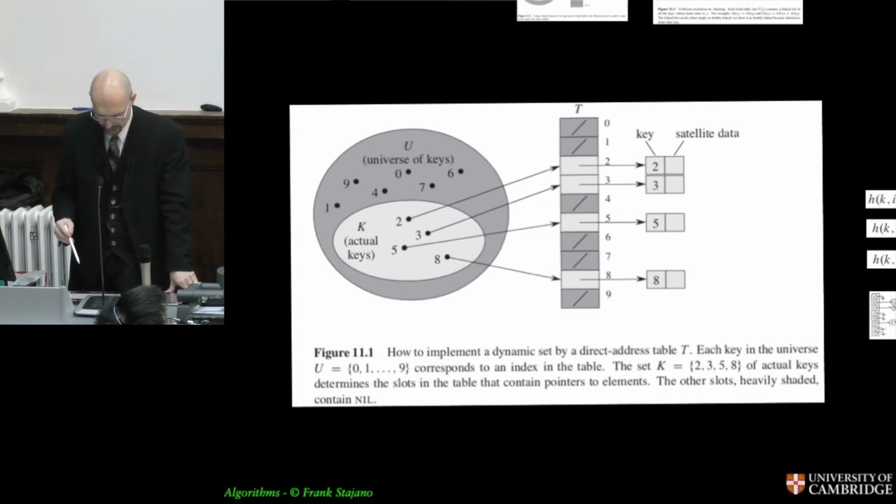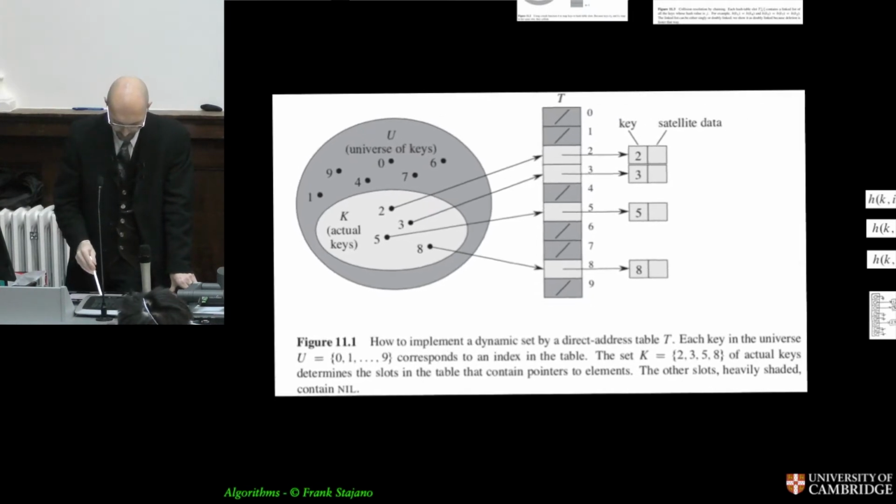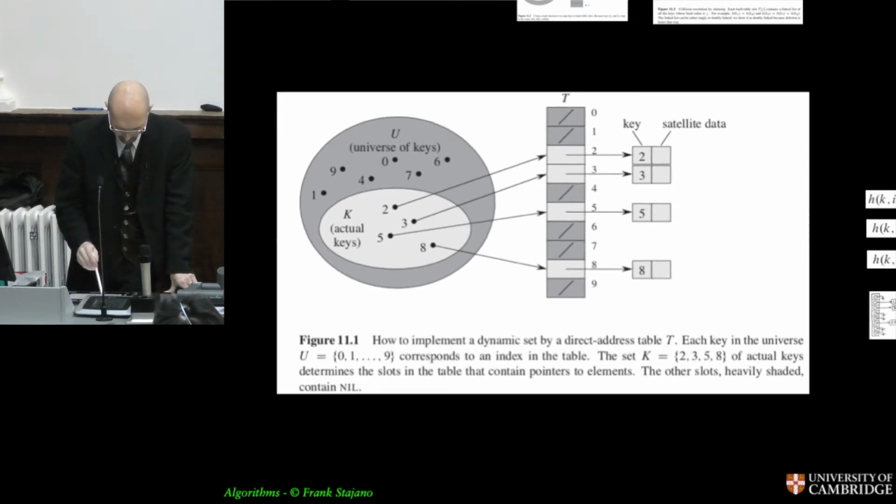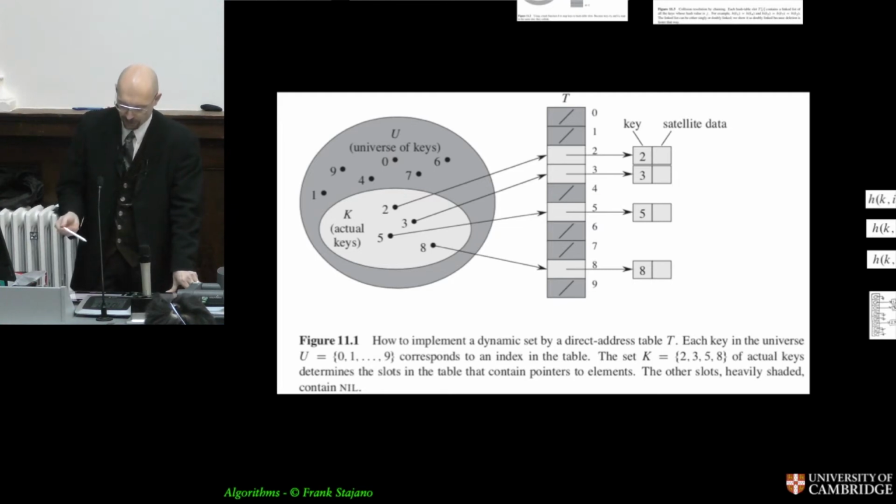So U is the universe of your keys, which look like integers, and then you have an array that's indexed by these integers. If you want to stick a particular key, for example 2, in your table, you just put it in position 2 of your array, and if you wanted to stick key 5 in your array, you stick it in position 5 of your array.